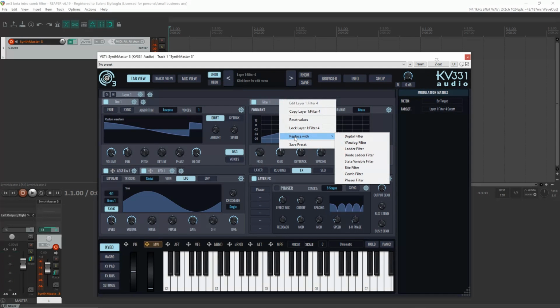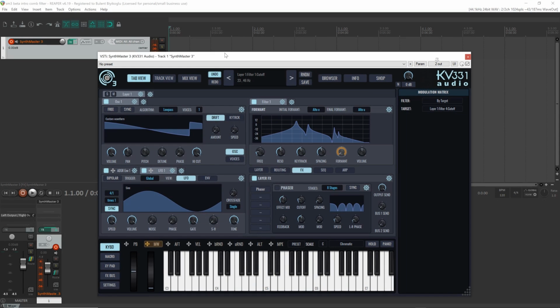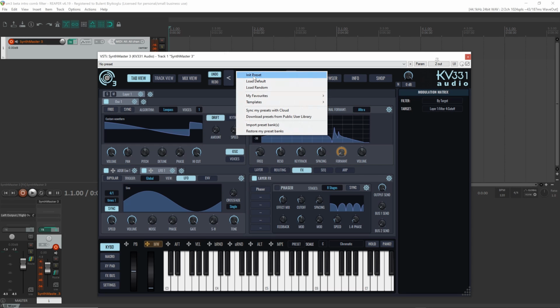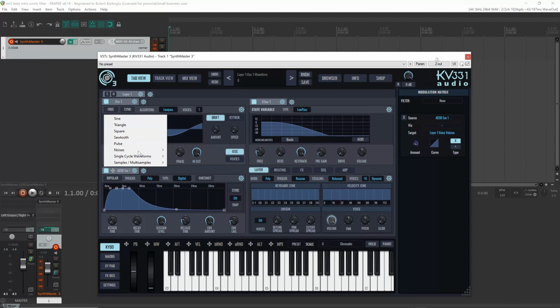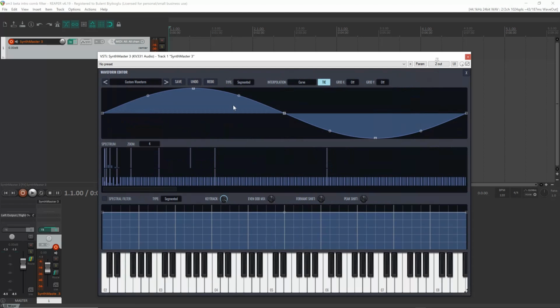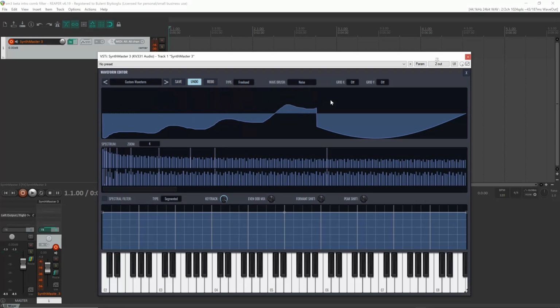Okay, I think I explained the new filters. Next, I'm going to talk about the arpeggiator and the sequencer in the layers. To explain the arpeggiators and the sequencers, first I'm going to start with an init preset. And again, I'm going to draw something freehand.